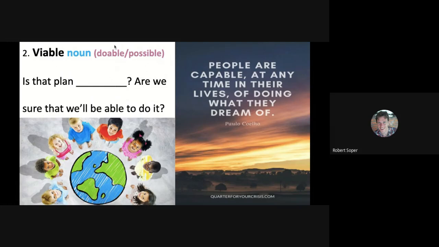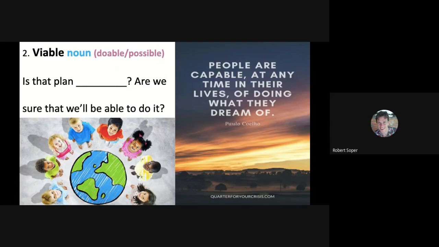So for example, you could make some plans. You might be working for NASA and you might come up with a viable plan. What's your viable plan? Your viable plan is to send people to the moon. We know this is possible. We know it's doable. Why? Well, we've done it before. It's a doable plan.